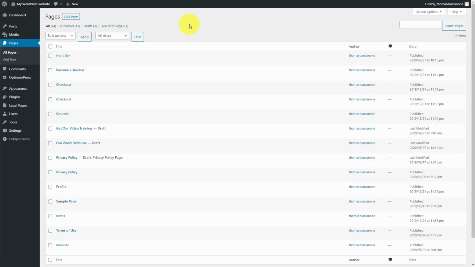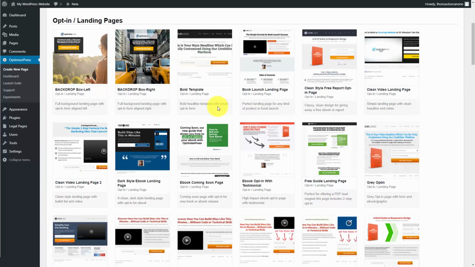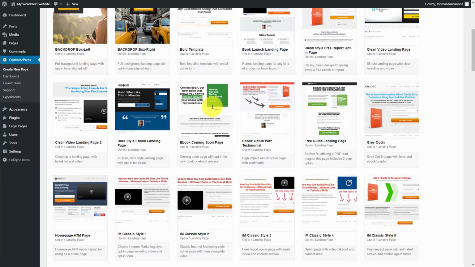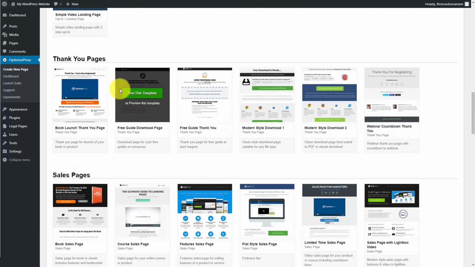Welcome back. Now we're going to create and connect a thank you page. To do that, we're going to come back to our templates. In many cases, you will have a template that you have available to create your thank you page. What we're going to do is click Create New Page, and we're going to use one of the existing templates inside of OptimizePress. Again, you will use the page builder that you have in order to use the template to create a thank you page. We're going to find our thank you pages, and we're going to choose the one that we want.